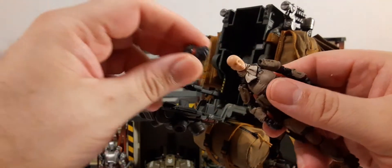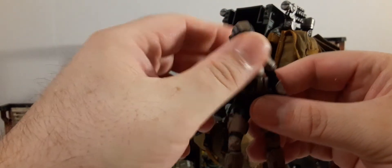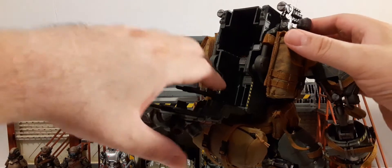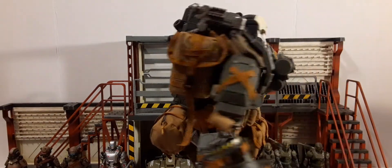It looks like for the 09th Legion figures, you're going to have to pretend that they're in there if you absolutely want to play with your figures — or try stripping down your males and putting your female in there. But you're going to get one female, and eventually you're going to have up to four mechs. So that's the overall for the cockpit. It's a shame they haven't fixed that on the figures.